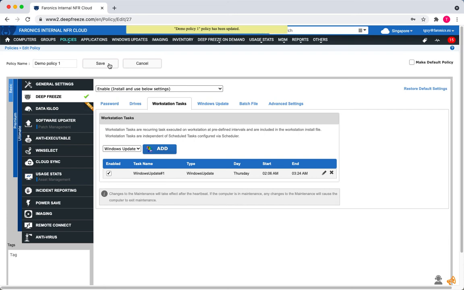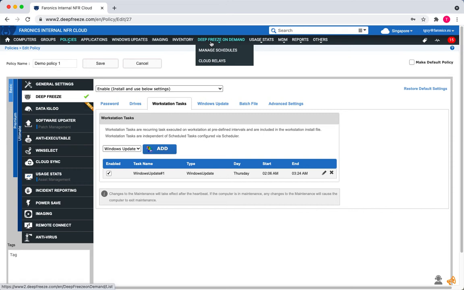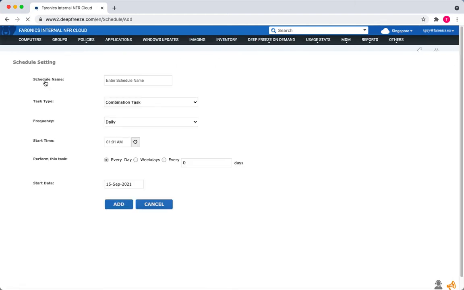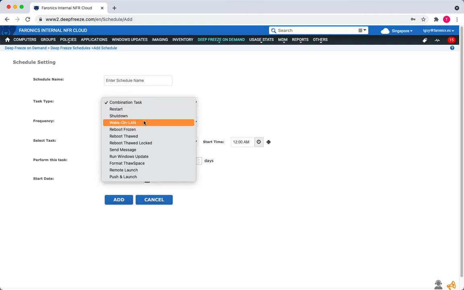It's normally a good idea to wake up the machine before the task, or you can set a separate Wake on LAN task from the Deep Freeze On Demand Manage Schedules page. So I can add a schedule here to Wake on LAN right before the maintenance period that I've just scheduled. Once that's done, save the policy and the workstations will undergo maintenance at the defined schedule.